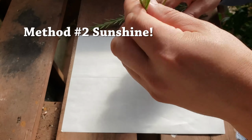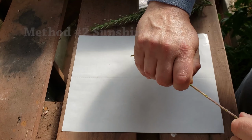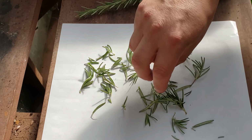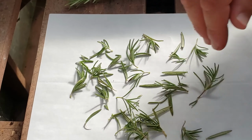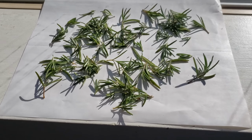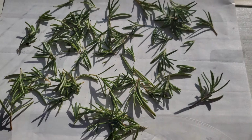Method number 2 is even easier. Simply pull all the needle-like leaves from your rosemary branches and spread them evenly on a plate or a piece of paper. Then place them in a sunny windowsill and wait a week or more for them to dry out.